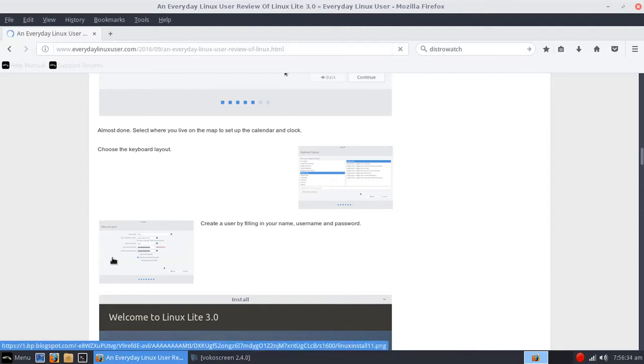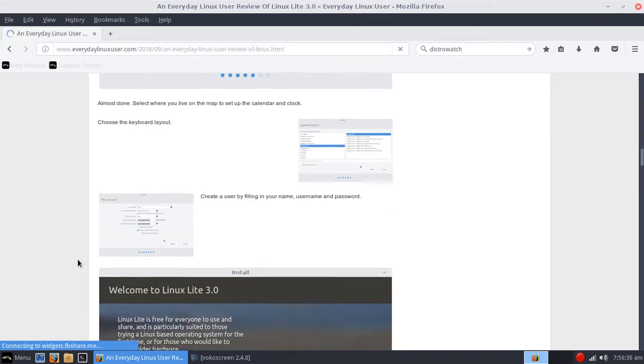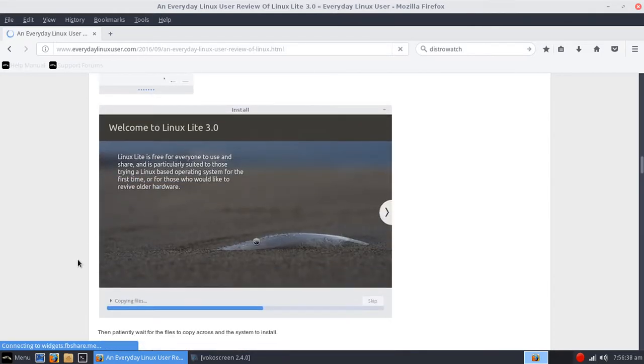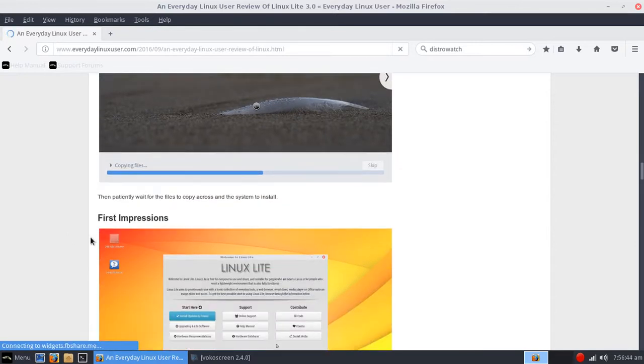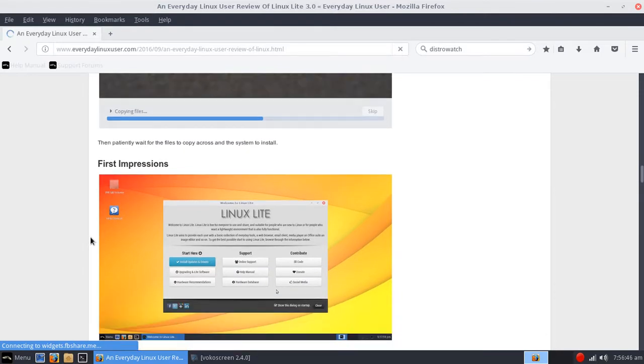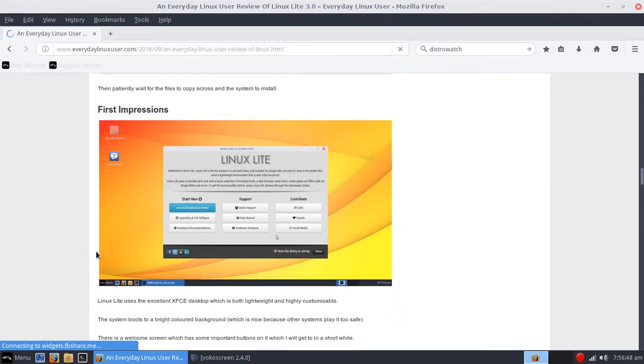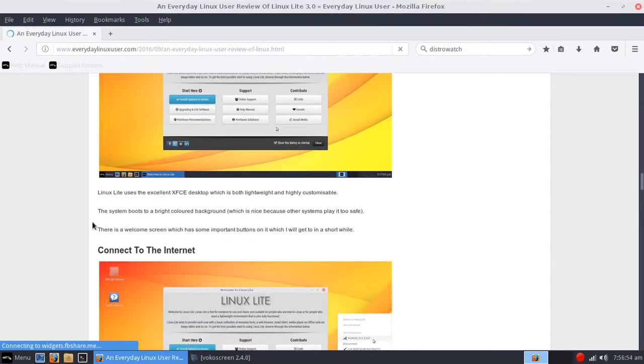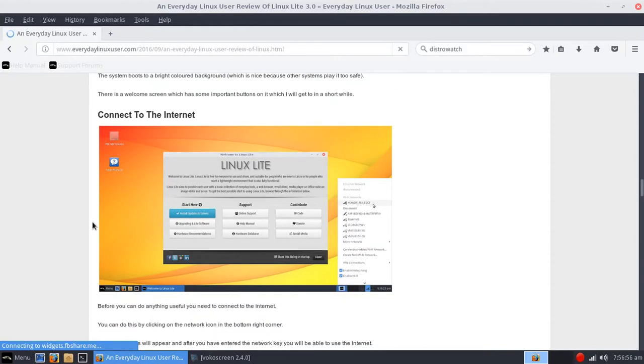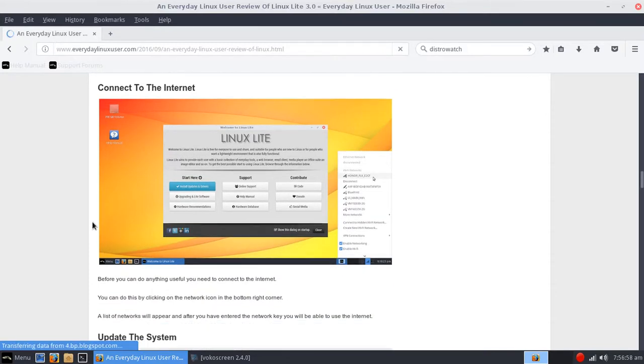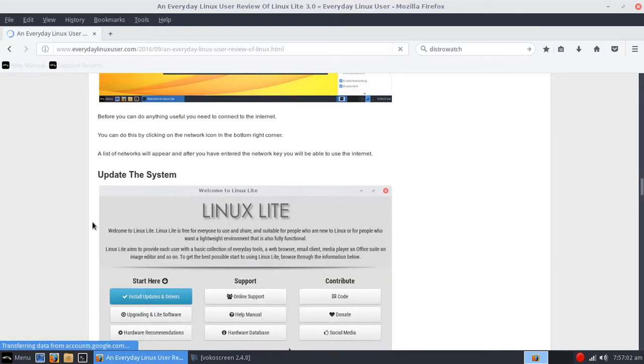And then you put the user information in there, and then you go through the installation. Then you come to the desktop after you restart your computer. Then they walk through connecting to the internet, and then you update the system.